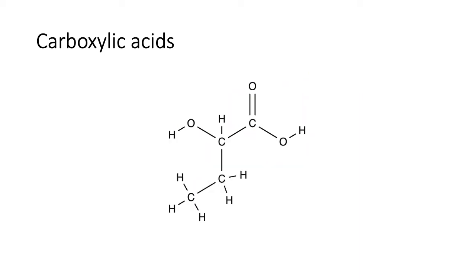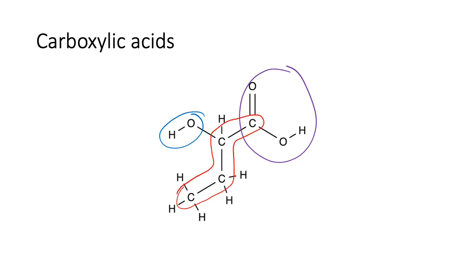Ooh, look, we've got a carboxylic acid there. We've got an alcohol there. How long's the carbon chain? 1, 2, 3, 4. So this is a butan, oic acid. And it's got a hydroxy group. Where is the hydroxy group? Also on the number 2. So this is 2-hydroxybutanoic acid.